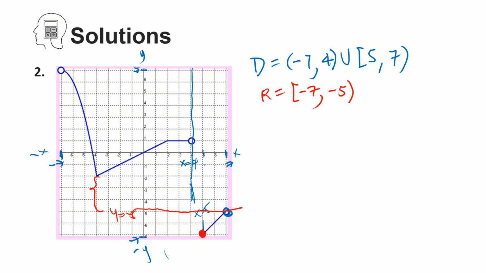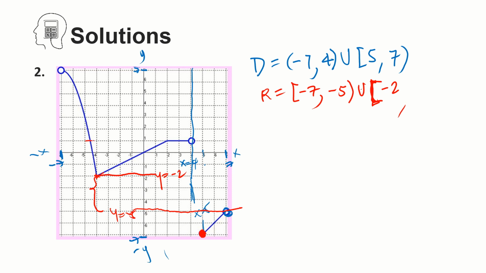So where did our other graph, our other subfunction, begin? So here, it started from y is equal to negative 2. So therefore, we need to create a union and then begin from y is equal to negative 2. And then we need to use a bracket because negative 2 is an included value. If we look at the graph, we don't see any holes in this part. So therefore, negative 2 is included.